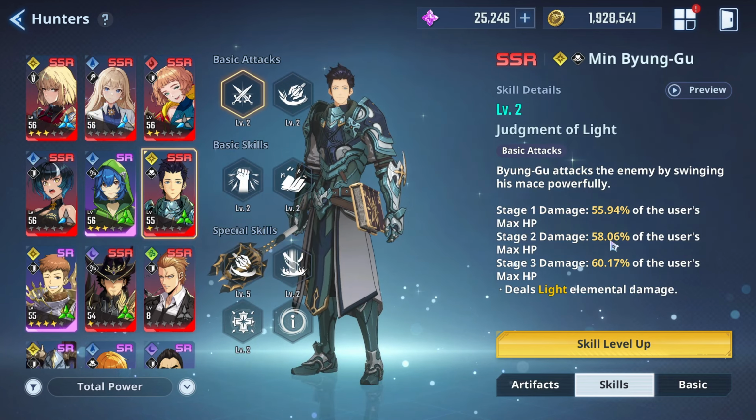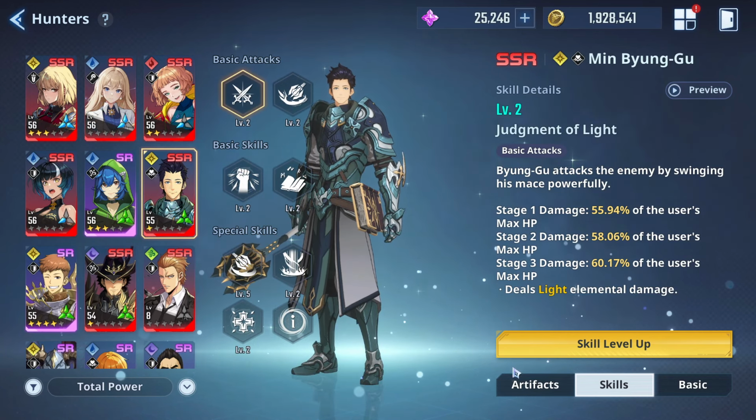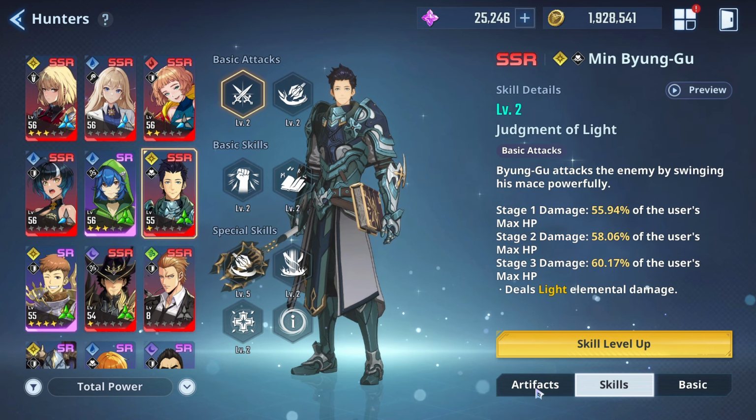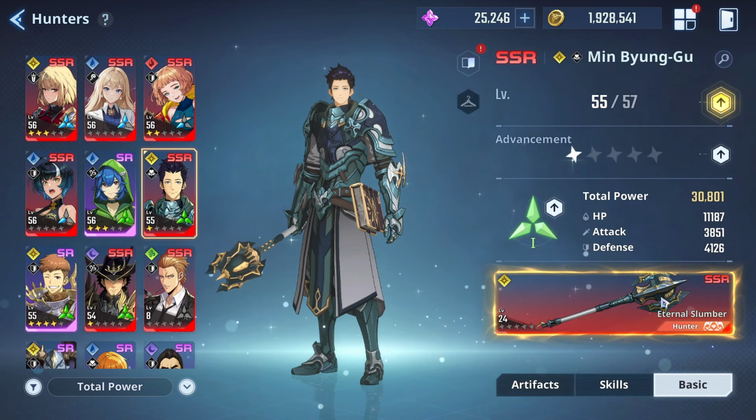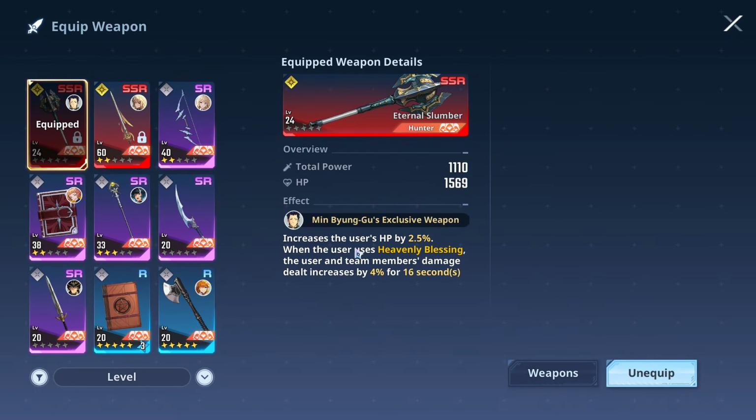So now I want to go over and talk about the new character that's coming out into the game, which is going to be Malin, right? Now, while we don't have any information, let me talk about his weapon real quick. So when it comes to his weapon over here, increasing user HP by 2.5%, and then when a user uses Heavenly Blessing, increase the user and team member's damage dealt by 4% for 16 seconds, which is not too bad. Again, you can't go wrong with his weapon.